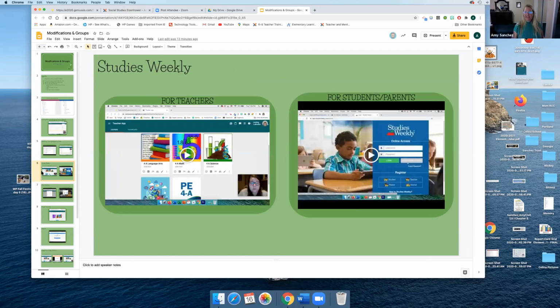All right, so what can you add? You can absolutely add Studies Weekly. There's a couple ways to do it. This is going to walk you through if your kids are currently using the My CNUSD Clever login. So if you're a brave soul and you conquered that mountain already, say maybe you're using Google Classroom as your main platform, then you're going to want to use these workarounds to be able to insert Studies Weekly into your Edgenuity. Although if you're using Google Classroom, I'm going to be frank, it's easier to assign it through Google Classroom than it is Edgenuity. Now, if you're a purist like me, and the reason that I chose to go the direction I did was I have a number of kids who are working on their parents' work computers.